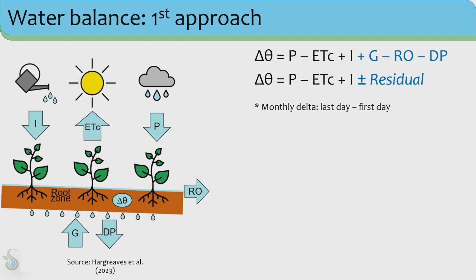Nowadays, with the development of instrumentation and automation, for individual fields it is possible to instrument fields to track most of these water balance components. But think about producers that handle 100 center pivots or a large canal company. The increase in cost and management of these instrumentations becomes more complex.